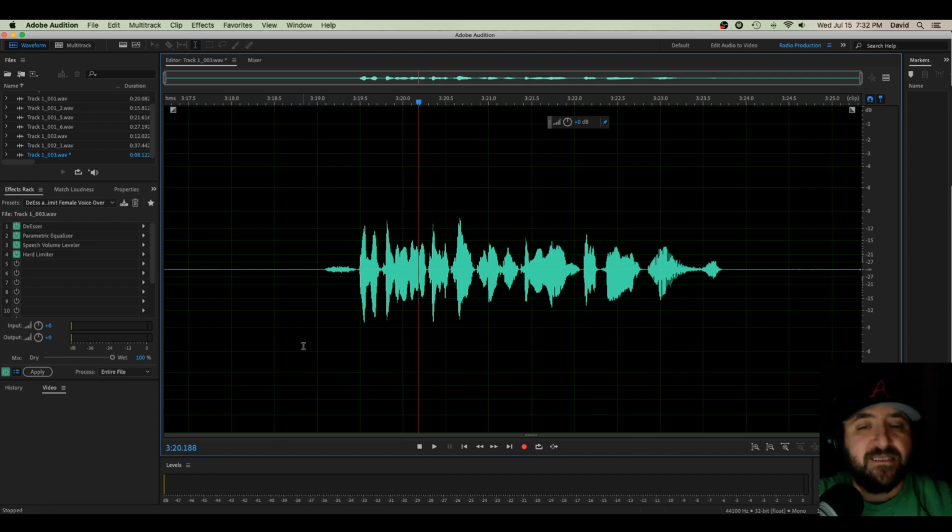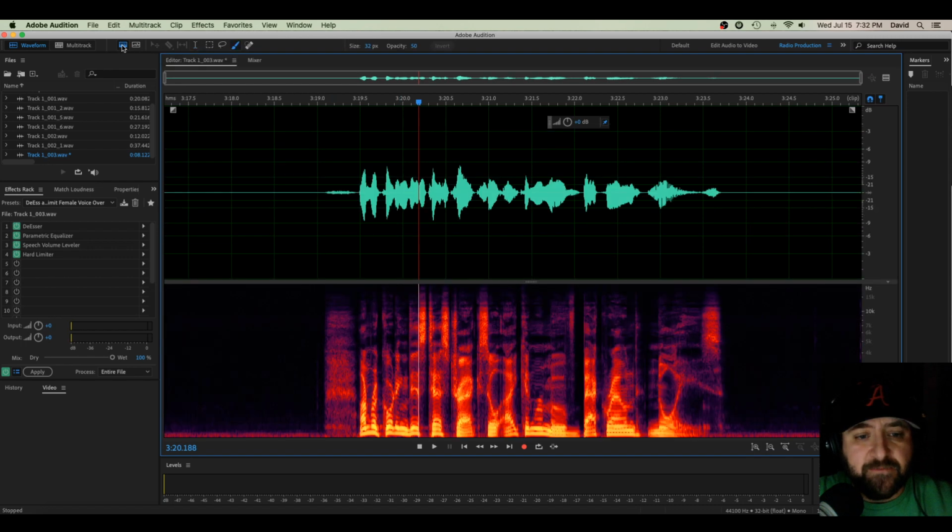A super simple way to see if you have a lot of background noise: if you switch over into your spectral frequency display, you can see all that noise down here. And this is just kind of a low rumble. It's kind of the air conditioner or room noise, the ambient sound of the room that you're recording in. So I'm going to remove that. And I do that with all of my tracks that I lay down, voiceover, imaging, anything like that. I always remove the background noise to make sure it is the cleanest file possible. Super easy way to do it.